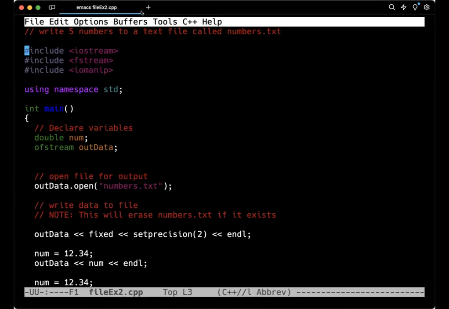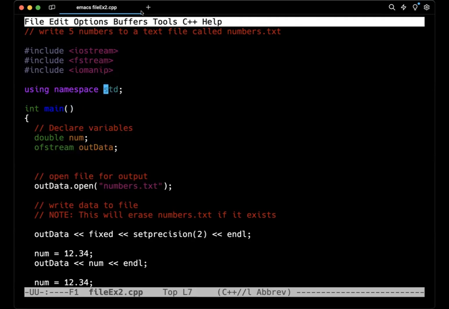In order to do this, to use cin and cout, I have to include iostream. To use files, I have to include fstream. And because I'm going to do some formatting, I have to include iomanip, which we'll do a lot. In this case, unlike some of the examples that we did before and the ones in the book, we're not doing input and output. We're only doing output.